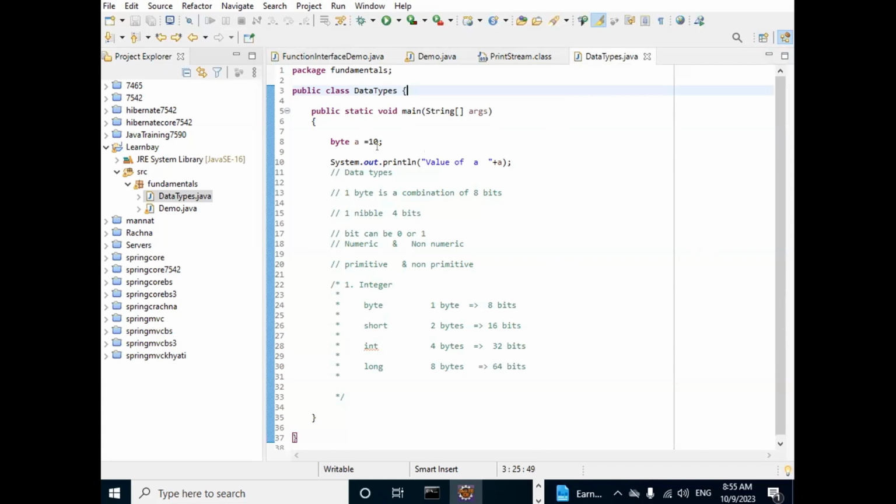Suppose here I want to print A is equal to 10. So it will print 10, guys. Yes, guys. Let me check in the console why it is not coming.